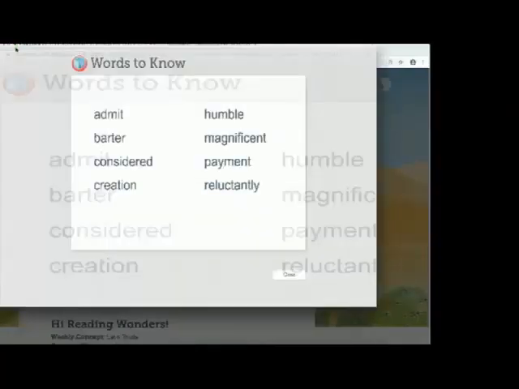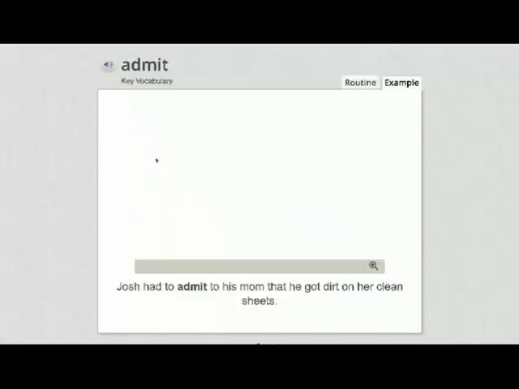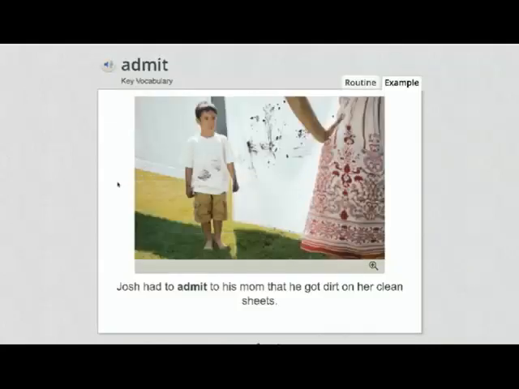Make this full screen. And what you can do here is make sure that you are able to read these words. It would be great for you to write them, maybe in a journal or on a piece of paper. Also, making sure you know how to spell them correctly would be another added benefit. But most importantly, I want you to click on those words and you will see a visual.